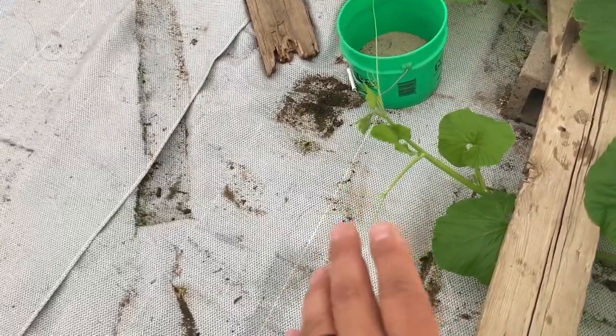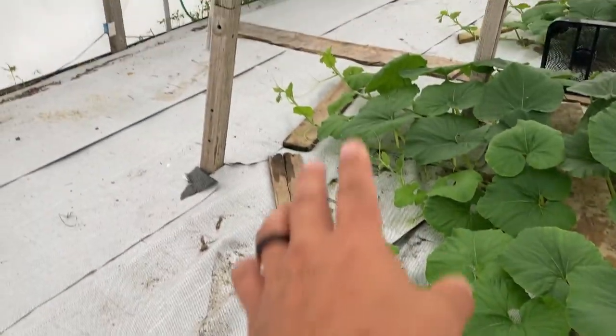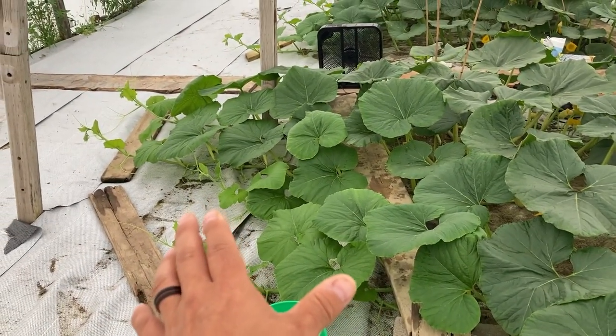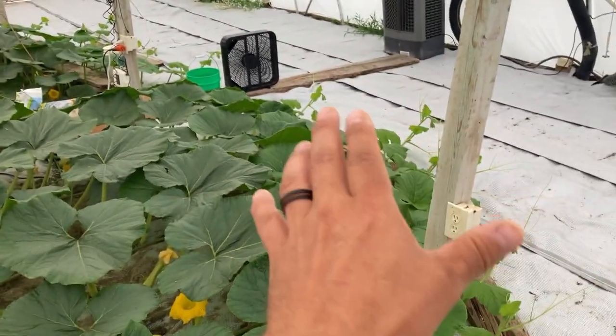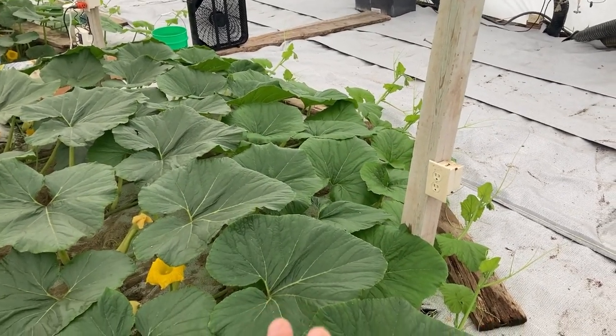Your plant has the cobra heads going. Even though you can tell this leaf isn't quite as green as these leaves, don't freak out, don't dump a ton of nutrients to it. That's what you want - you want a cobra head. If it's sticking straight up in the air you got issues, but we got cobra heads. Not as green, but it will green up. I might hit it with a little foliar feeding at night to help green them up, seeing that it's been cloudy - just a little bit, not much.